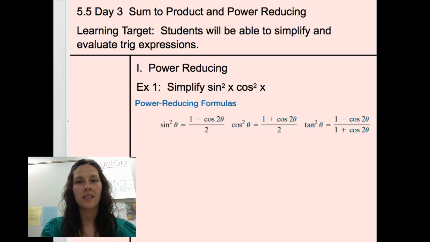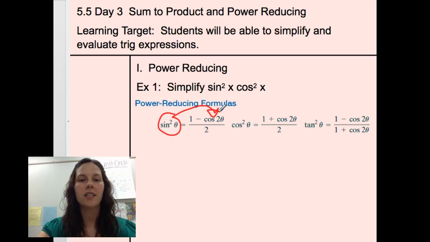In our last lesson of the unit, we are going to take a look at 3 more formulas. The first formula we're going to look at is the most complicated, so it actually gets easier throughout this lesson. Our first formula is power reducing. So we've got sine squared, and the reason it's power reducing is because we are going to change it from a function with a square to a function with a power of 1. So we're reducing that power.